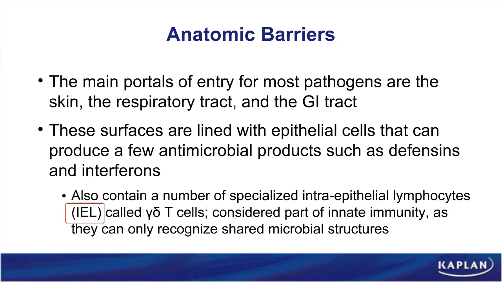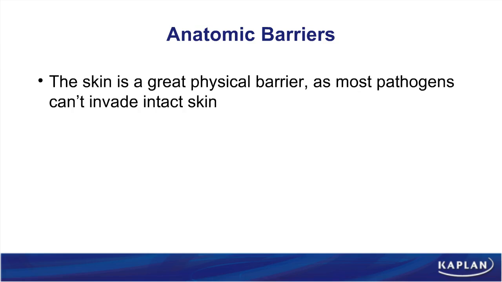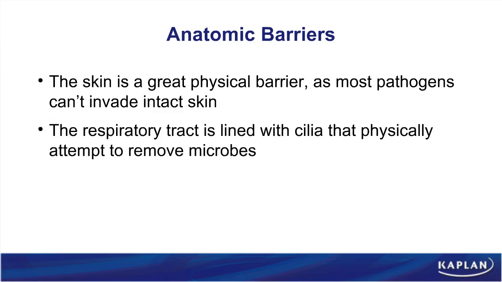And mostly, if we're talking about T cells, for step 1, you're going to really want to think about the alpha beta T cells. Those are the ones that they're really going to focus on. As far as anatomic barriers go, the skin is an amazing first barrier. Most pathogens cannot invade intact skin, so they all have to sort of get in through a break in the skin. There are a few, when we start getting into some of those nasty parasites, that can just penetrate intact skin, but for the most part, skin is really a good barrier to infection. The respiratory tract is also a good barrier.